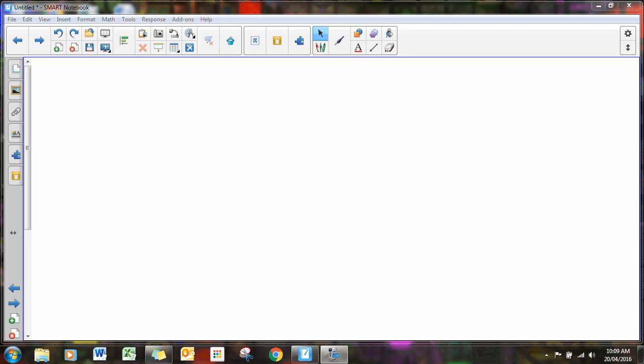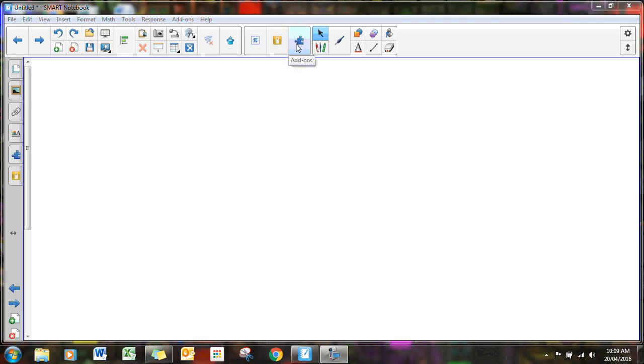A new feature to the Smart Notebook 15 is the GeoGebra add-on, and this can be used for any grade level, literally down to elementary, K-1, 2, all the way up to grade 12. You're going to find it in your toolbar if you've got it loaded in there in your little puzzle piece, or you're going to see it down on the side, over on the left-hand side, you're going to see a little puzzle piece. So you've got two locations to find it.